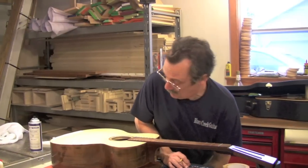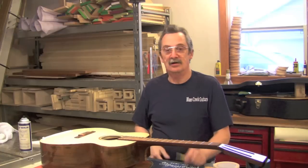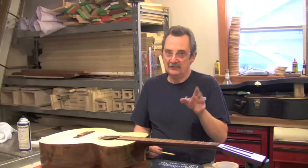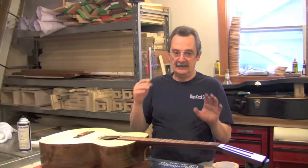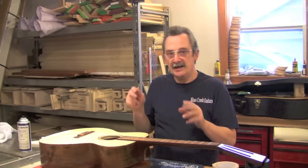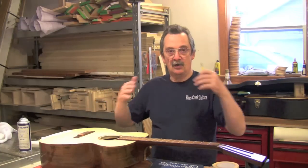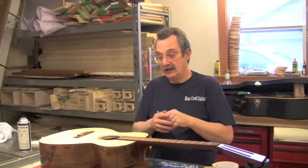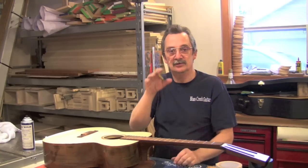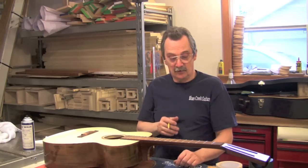Behind the camera they're taking a picture of me. A lot of people ask how do you put on a bridge - you stick it on a guitar, but where does it go? It gets complicated when you look at the mathematics, but in essence we're trying to match a static length, your scale length, to a dynamic length - the working length of your string. When you pluck a string it actually goes longer and comes back and forth. Do a web search for a guitar string in motion and you'll see it's not a graceful arc.